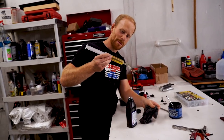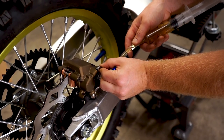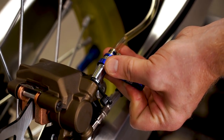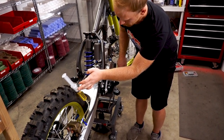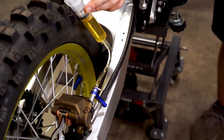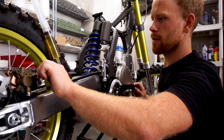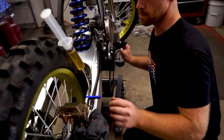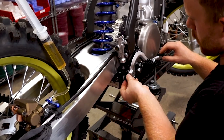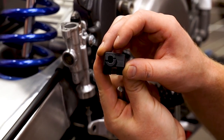Now it's my favorite task of all — bleeding some brakes. Got all of our banjo bolts tight. I think we're ready to pump this thing full. I'm going to try something a little bit different this time around — integrate the bleeder tool with the syringe. The bleeder has a little wrench on it so you can loosen up the bleeder screw. Go ahead and pump the pedal up front and you'll be able to see the air coming out through here. I don't see any more air coming out — tighten this up and see how our pressure is at the pedal. Not a ton of pressure up here, I'm going to crack this open again. Starting to get some pressure. The pedal is feeling pretty good. I ended up completely destroying our test piece here, but at least we're able to confirm that it lined up and everything works good. That just blew out the hole here — not the first time that's happened. Bleeding is done.